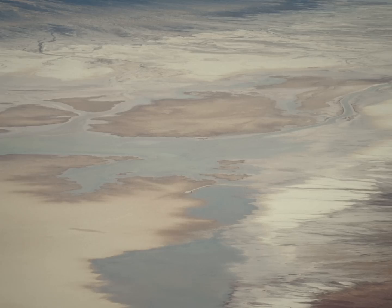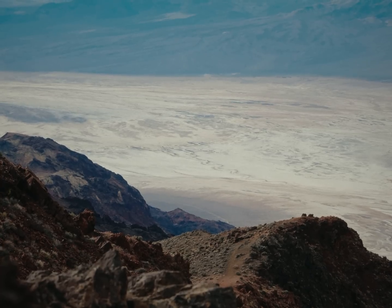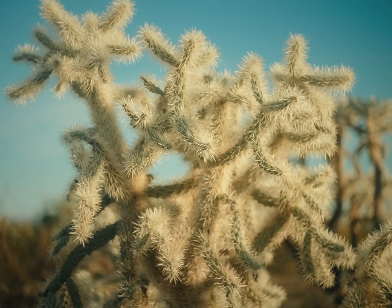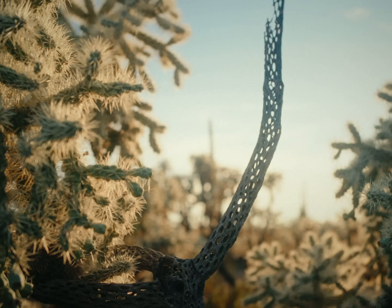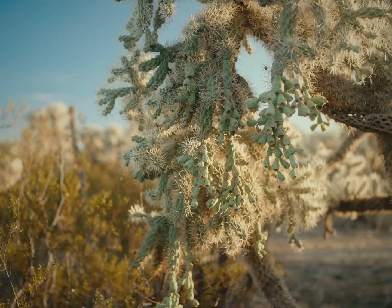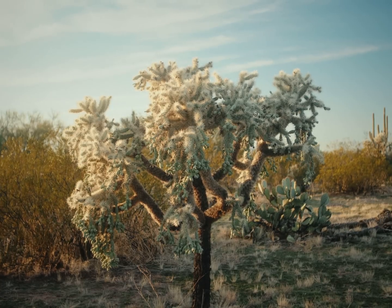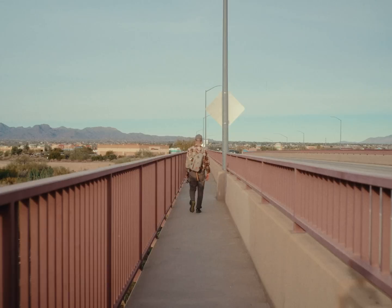This year, I'm going to try something different. There obviously aren't a lot of places where you can catch trout here in the Sonoran Desert, but there are other fish, some of them native, some of them not. And I've always been interested in fishing for carp. And I hear there's carp here. I don't know what patterns to use. I don't know where to find them. I don't know how they behave. I don't know jack shit about catching carp.